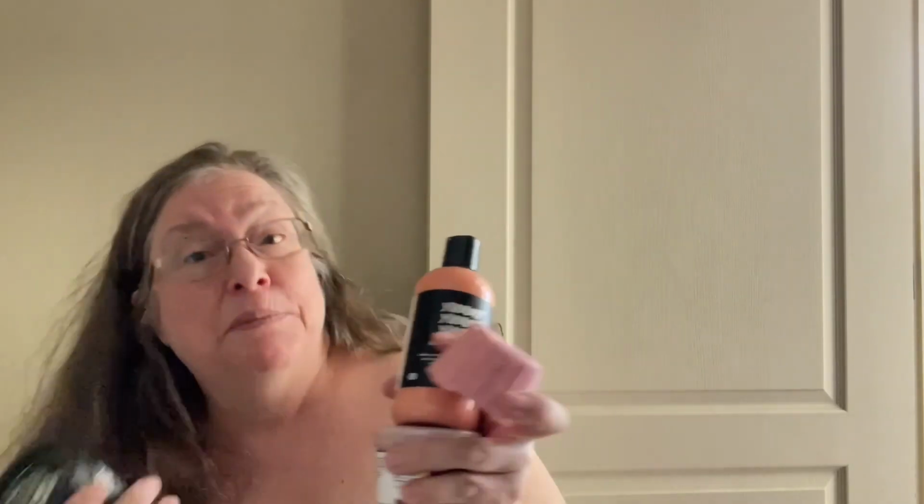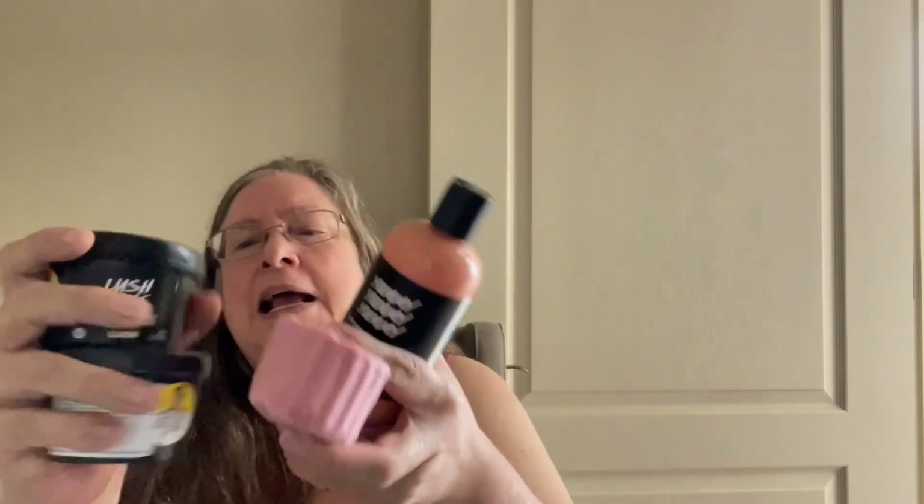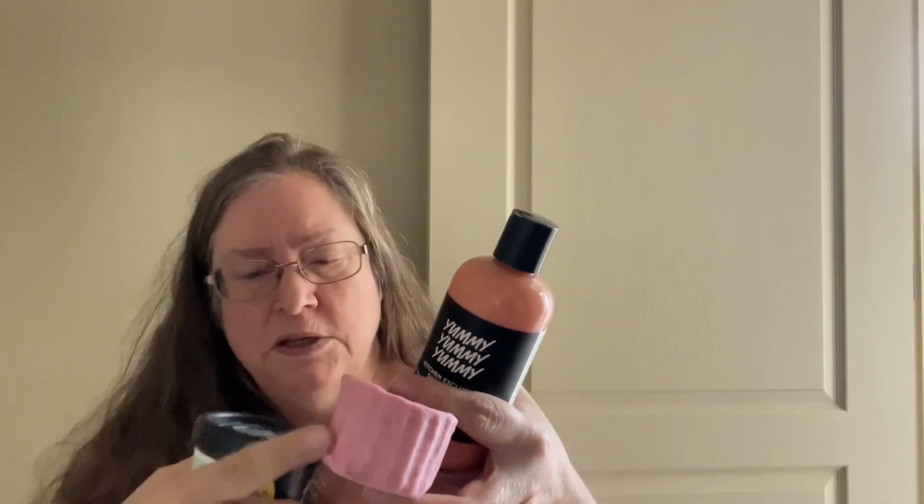So, yeah. I can't wait to take pictures of these and put them in my blog, because I know I don't have the Big Strawberry in my blog. I have the Big Strawberry, or my picture of it, in the Lush wiki online. I have that, but it's a terrible picture because I took it 20 years ago when I didn't really know how to take a picture, so it's very blurry. So now I'll take pictures of all of these, put them in my blog, describe them, rating. I'll do a video of this one when I use it.